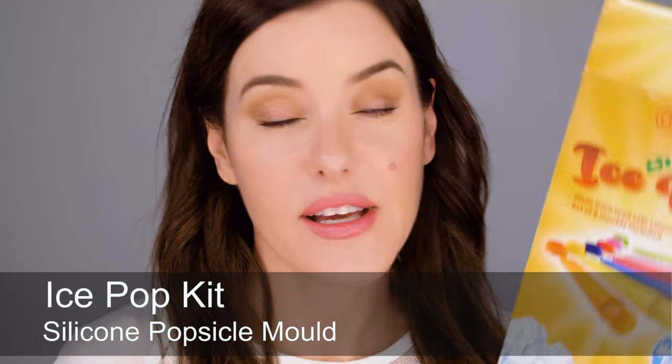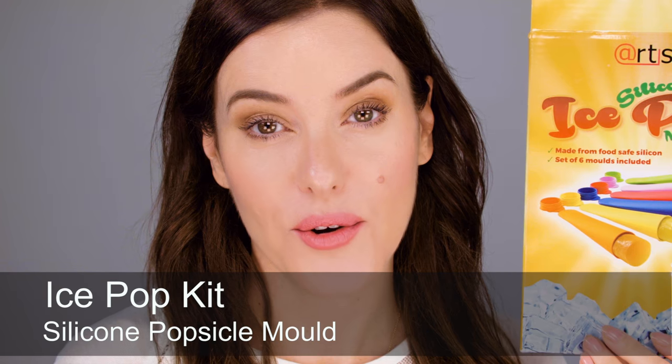If you prefer to make your own concoction but want a similar delivery system, I found these silicone ice pops on Amazon — they're very similar to the Jaloo mold and also have a lid. I've already used this one; I froze it last night with just plain water. Put a cloth over it and do the same thing.